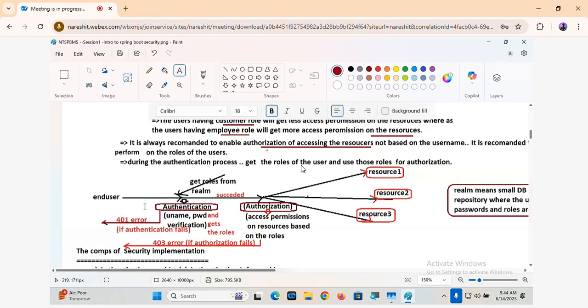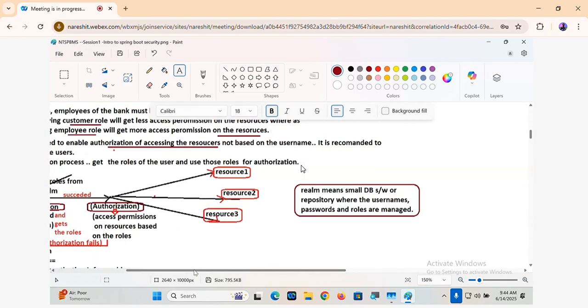Are you getting my point there, my dear? If authentication fails, you will get a 401 error. If authorization fails, you will get a 403 error, right?